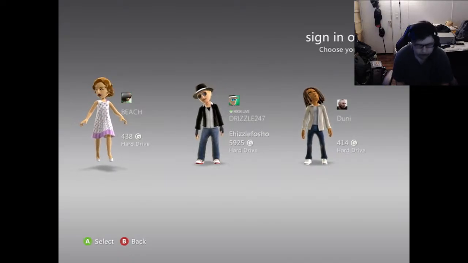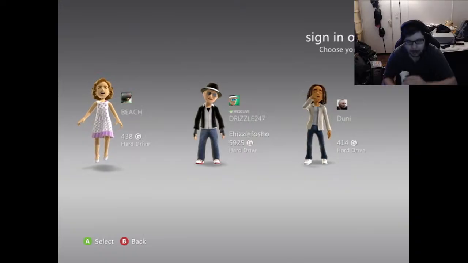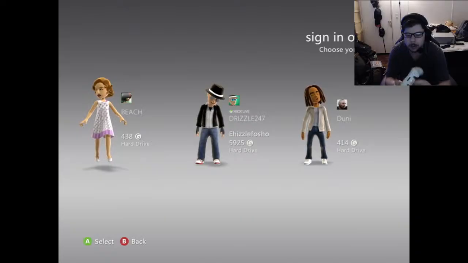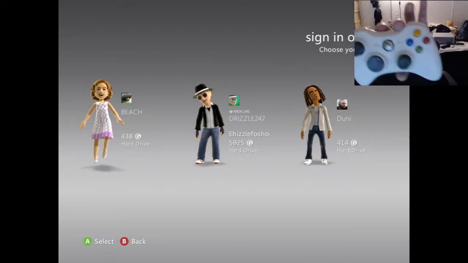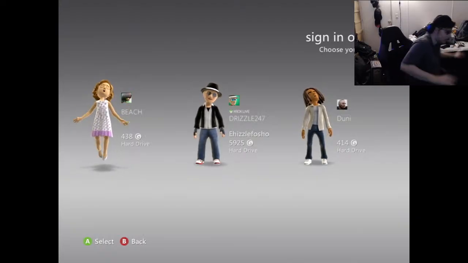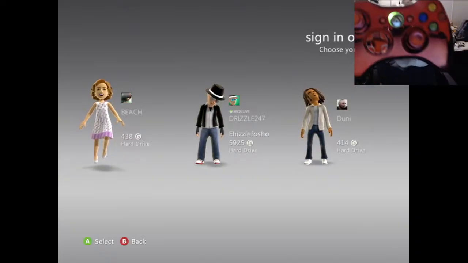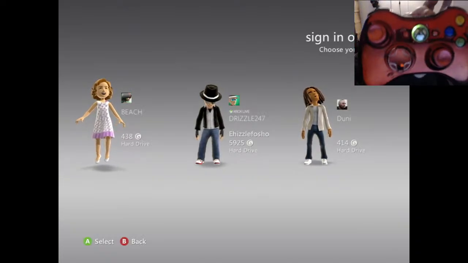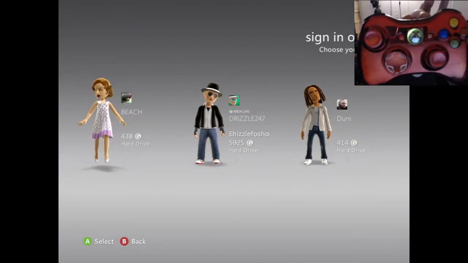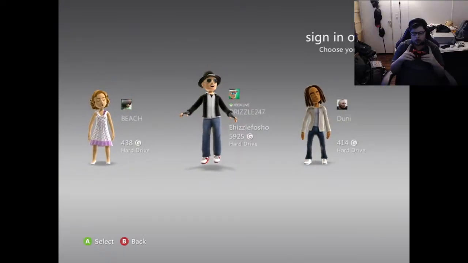So the controller options I have are my original Xbox 360 white, which I like just because the buttons are not sunken in, so it's a bit easier to play. But this is the OG Xbox controller. This one in my hand is also an OG Xbox controller, as you can see. The case is custom. The joysticks are metal chrome. The D-pad is plastic. Trigger buttons are plastic.